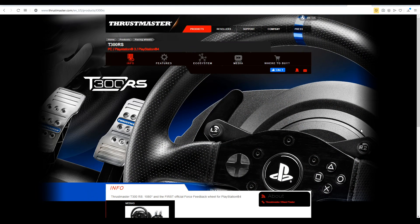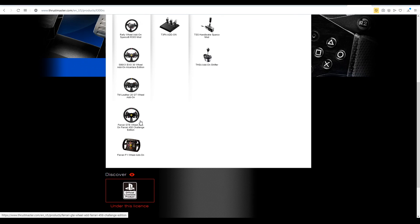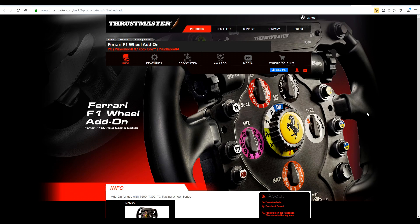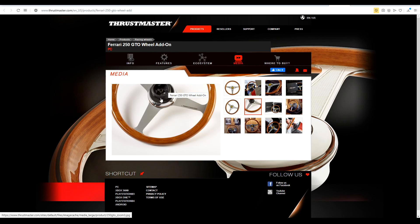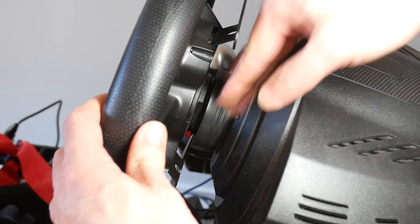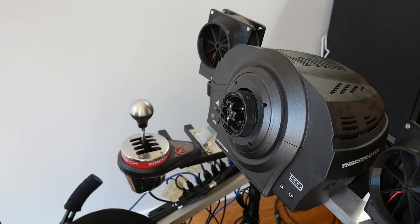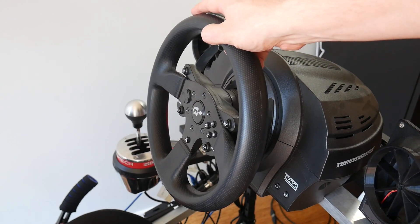My steering wheel is mid-range — a T300 RS from Thrustmaster. The thing about it is that it comes as part of an ecosystem. You can change between numerous wheels; at the moment I've only got the one wheel, but this F1 Ferrari wheel looks pretty awesome, and there's even a classic wheel option. The important point is that they all have the same release system. Behind the steering wheel is this large threaded collar, and if you undo it, the entire steering wheel will detach. The trouble is that this can come loose while driving, and the whole thing feels very insecure.